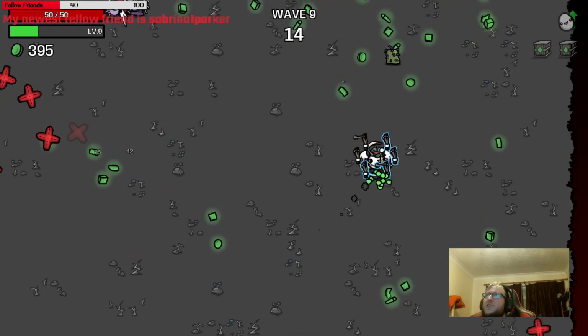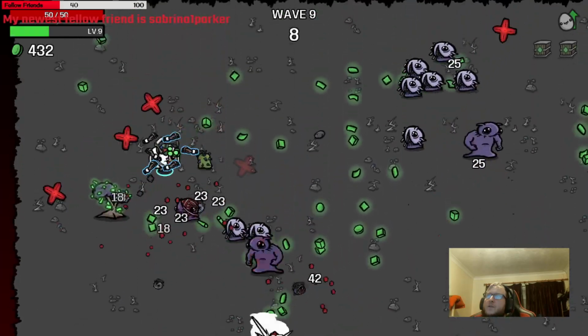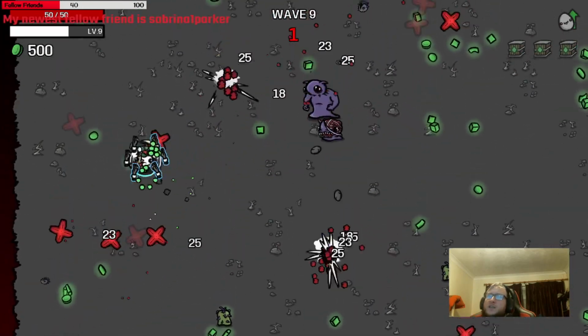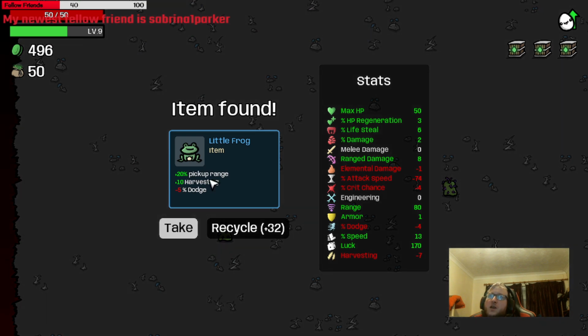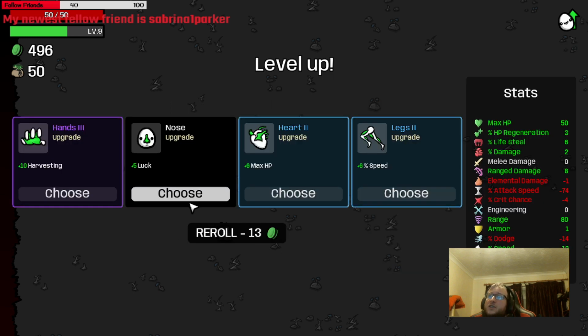Yeah, if I get a large enough group, everything on the screen just dies. This is why I'm going to need any speed that I see, I need to grab. Pick up range and harvesting, yes. It's a little bit less speed. And another one, oh my god, that's insane. I'm just at speed.